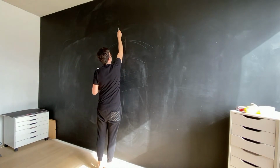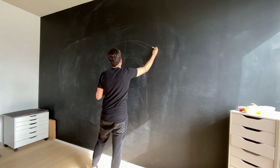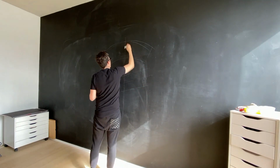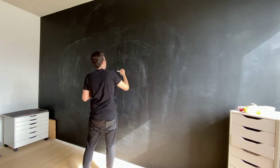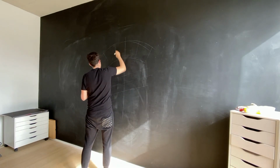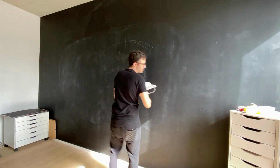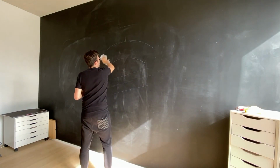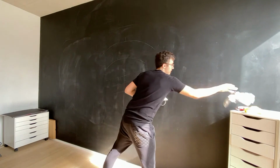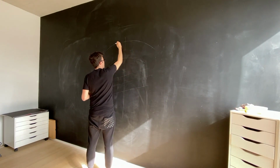There's a little word that's going to go a little bit higher. Then we have 4 letters. I'm drawing out 4 letters that are all going to be straight. They're not going to be rounded at the top, just straight, so it will look a little bit fun. So keep all these lines here in the middle straight.